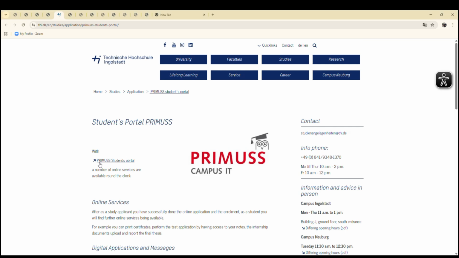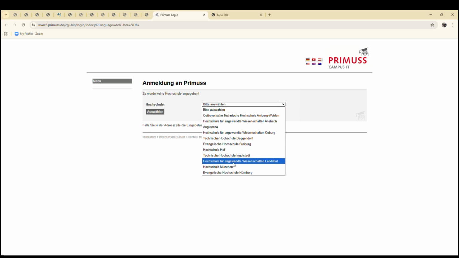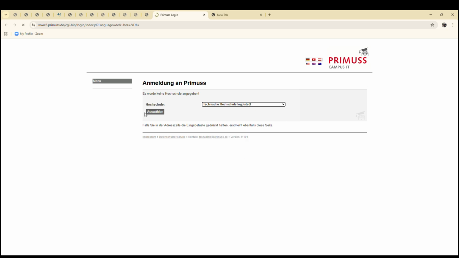You can click here on student PRIMUSS portal, and then select which university you are studying at. As today I am going to show you how to use the Technische Hochschule Ingolstadt University's portal, I click here.